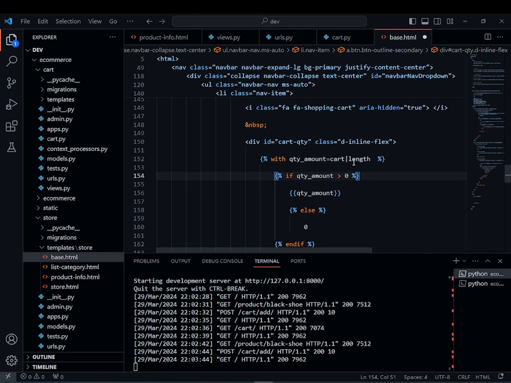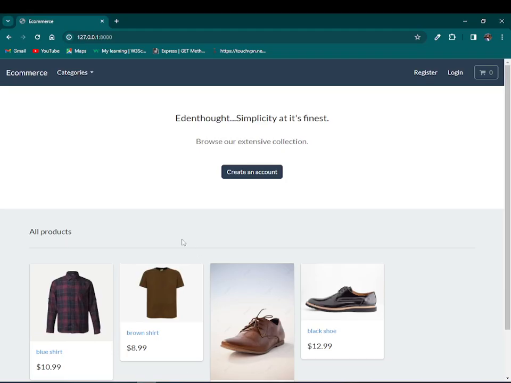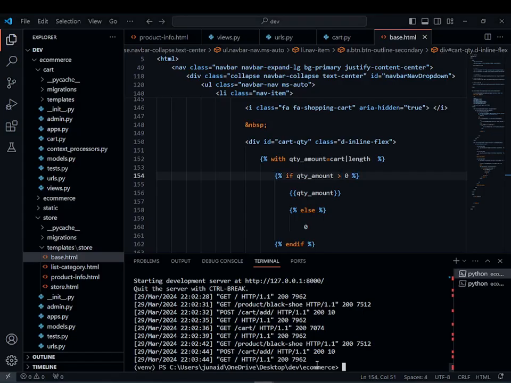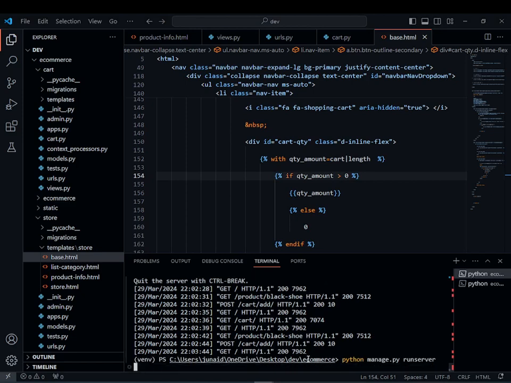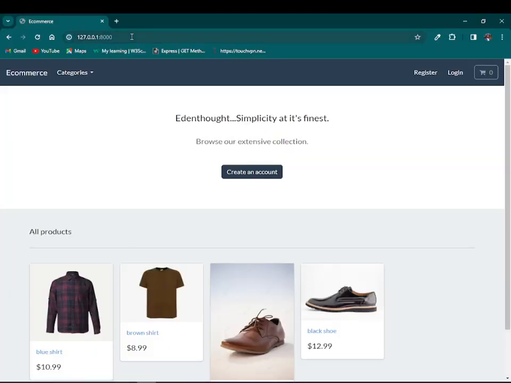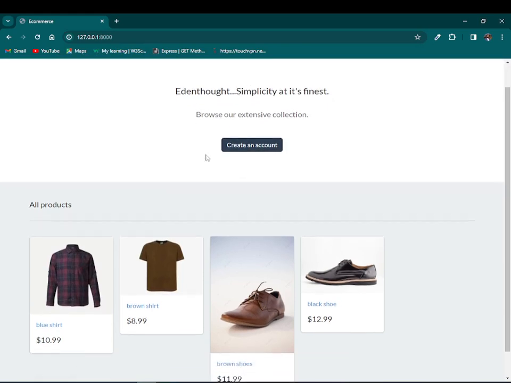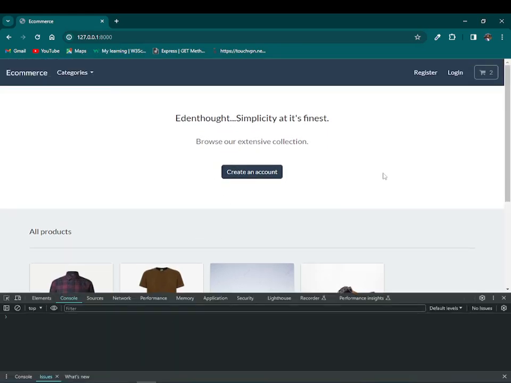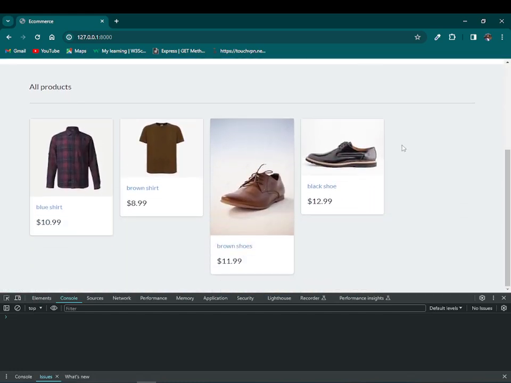So just change it to the greater than sign and then save it, go to your browser, and first restart your server, and after that copy the address and paste it there. Now you will see that it's showing 2 products in our cart.